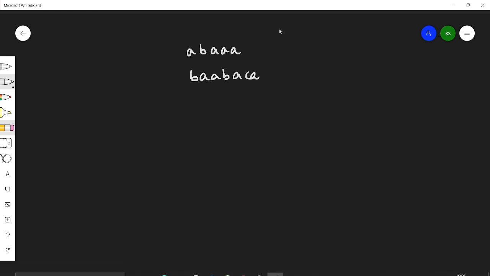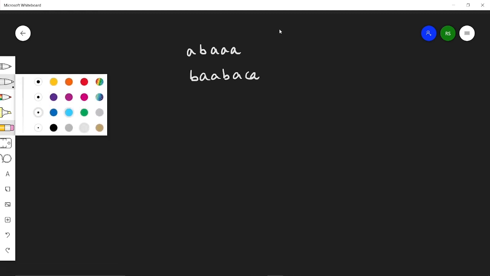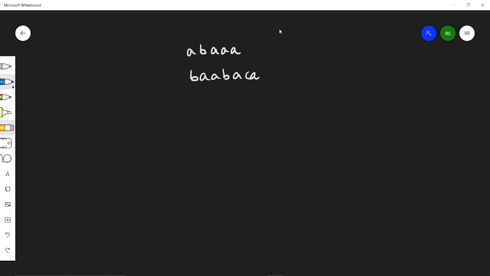Some possible common subsequences. See, if I start from this position and I'm comparing, I know this and this are same. So one possible could be A. Now we see this B and this B same, so one possible could be AB.